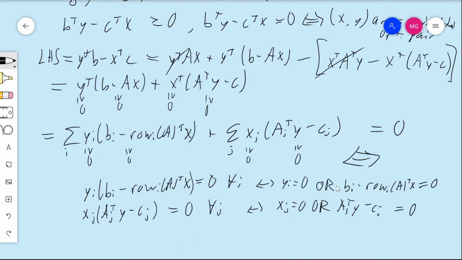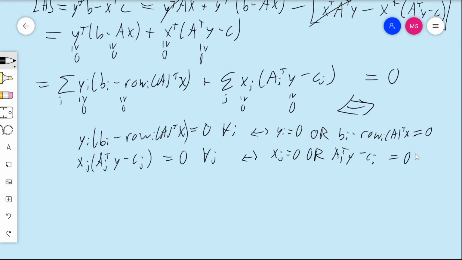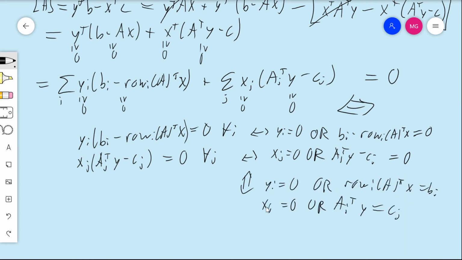And now it's even more clear that these are the complementary slackness conditions, because either we have a variable, a component, that's equal to 0, or the corresponding constraint is tight. Why is this the same thing as the corresponding constraint being tight? Because this is an equality here. So let's just rewrite things one more time. So this is if and only if. Okay, so I've rewritten the constraints here. All I've done is rewrite them, except that the b's and the c's got moved to the other side of the equation. So now we have equalities here.